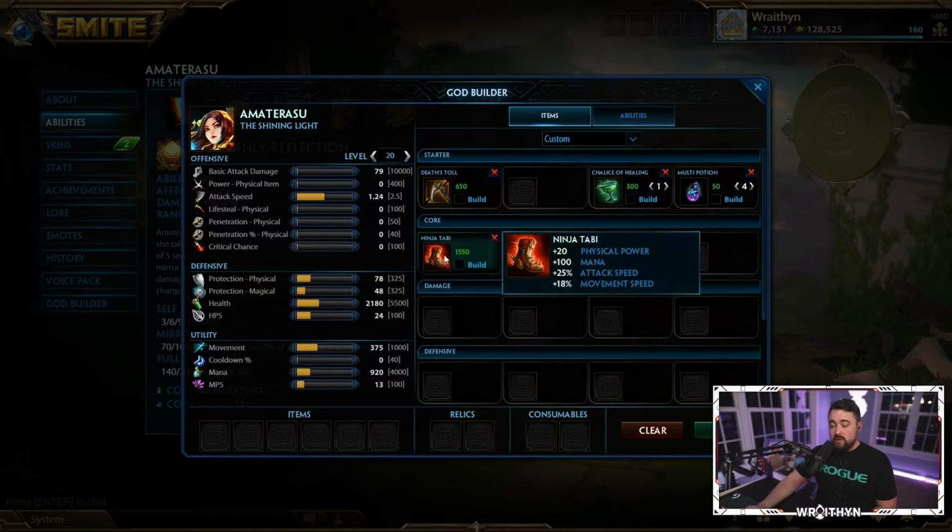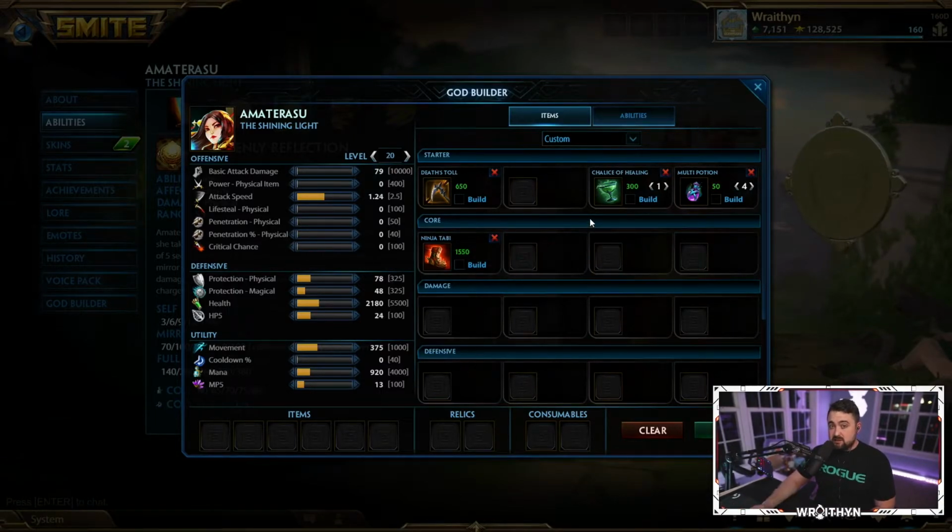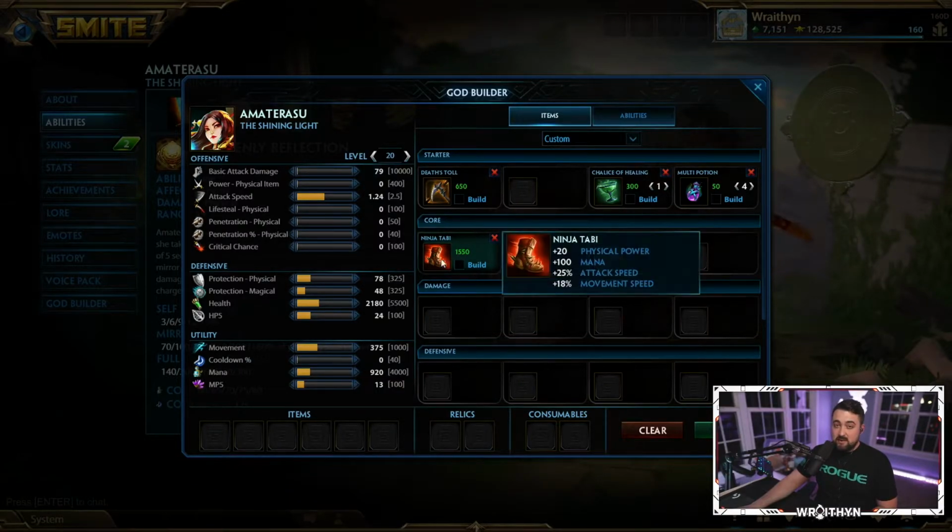Again, what we're looking to do here is proc that passive as many times as we possibly can. So 20 physical power, 25% attack speed, 18% movement speed, and a little bit of mana, which doesn't really matter in the solo lane, and you're going to be absolutely swinging. As soon as you clear those minions and you engage on whoever's in the lane with you, they start taking more damage. If they hit you back, they start taking more damage from your minions. Getting your passive online, remember we talked about it earlier, getting your passive online with Ninja Tabby is going to make a whole lot of sense.